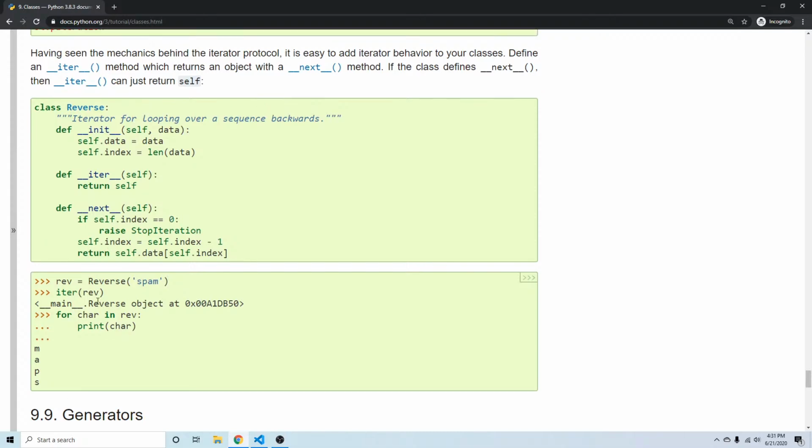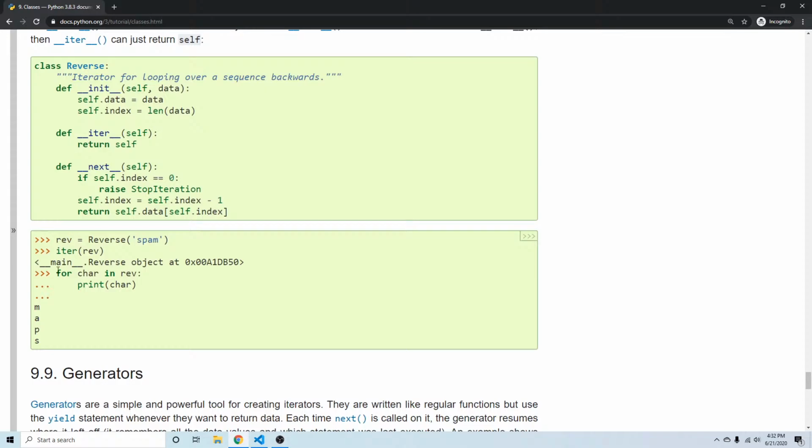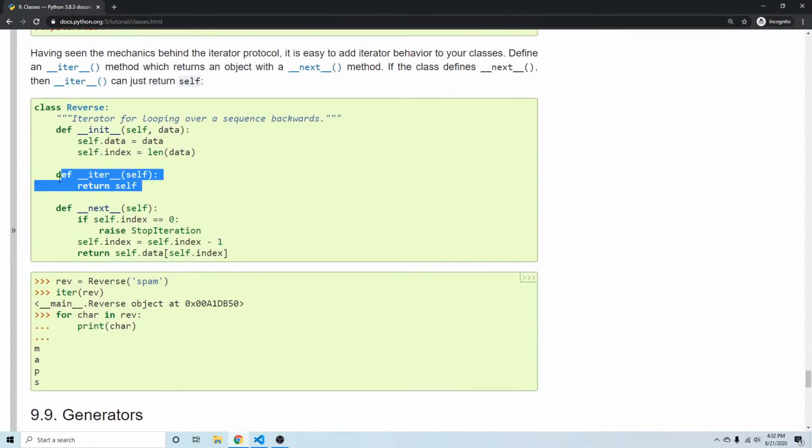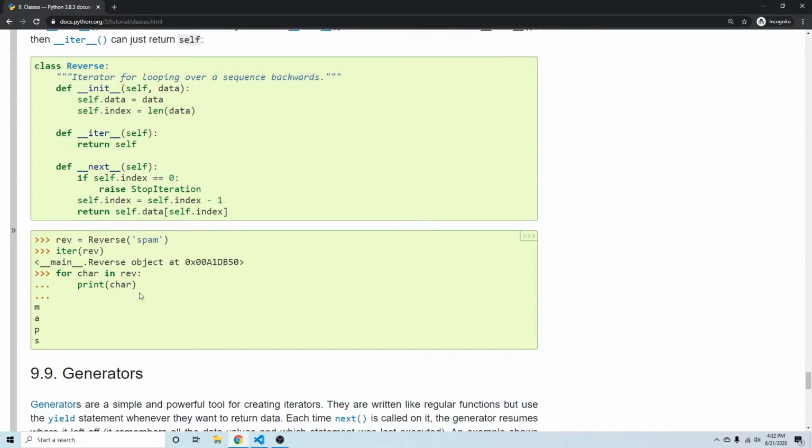And then if you do iter rev, gotcha, it's going to say this is a reverse object. But if you go ahead and call for character in rev, it's going to use, it seems like, this iterative function here, which iterates through and prints the characters in reverse order. That's really cool.